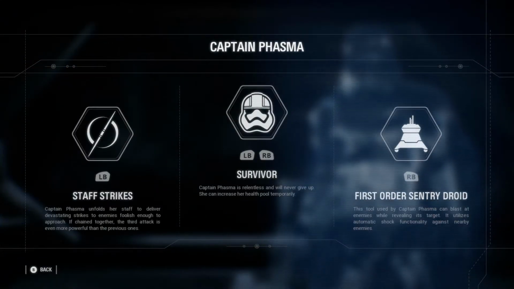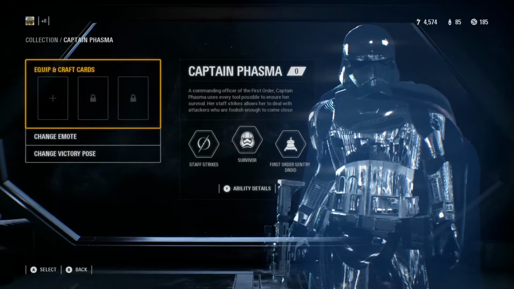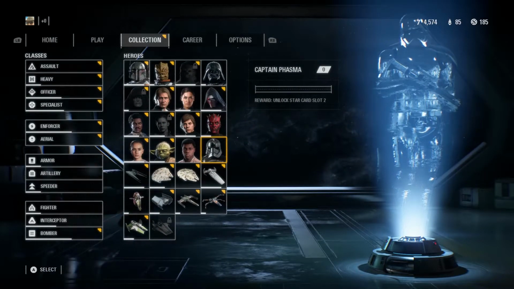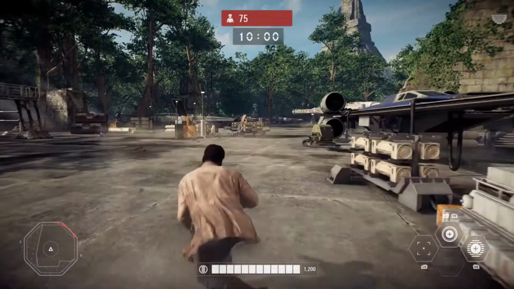So Phasma's got the Staff Strikes, which is a pretty cool ability. You get 3 charges for it, like some of the other heroes. Survivor is another boost in health, and you're gonna see the First Order Sentry Droid, which is pretty sick as well. It just stands up and it will jack people up, and you can detonate this bad boy if people start running up on you. But let's check out some of the Finn gameplay real quick.